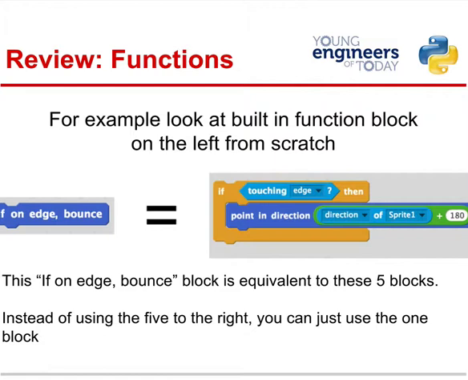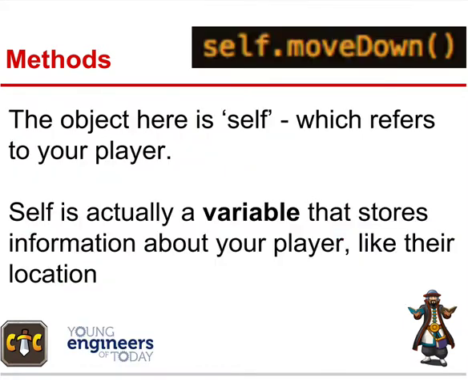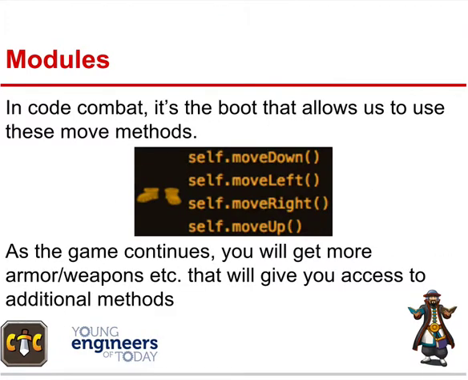All right. Now, remember, move down does that. So the object is self, and move down is the method. Note the parentheses. Self is actually a variable that stores information about your player, like their location. In CodeCombat, it's the boots that allow you to use these methods: self.move down, self.move left, self.move right, self.move up. As the game continues, you'll get more armor, weapons, etc. that will give you access to additional methods.